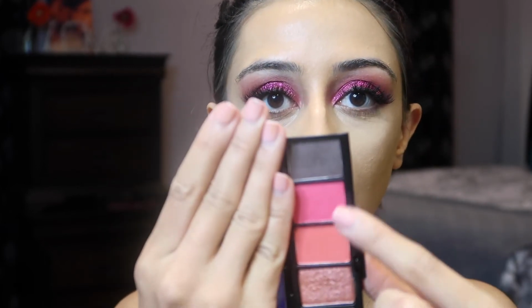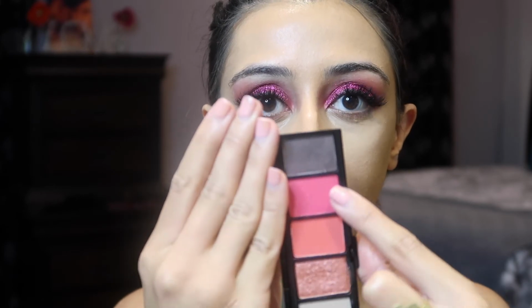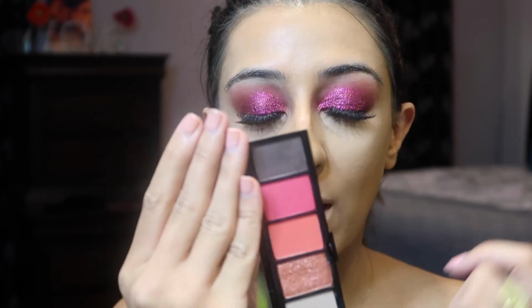Before we go into contour and everything, I want to finish off my eyes and the brows. So I'm going to use the 2 shades we used initially to go under my eyes and also finish it off with the brown.